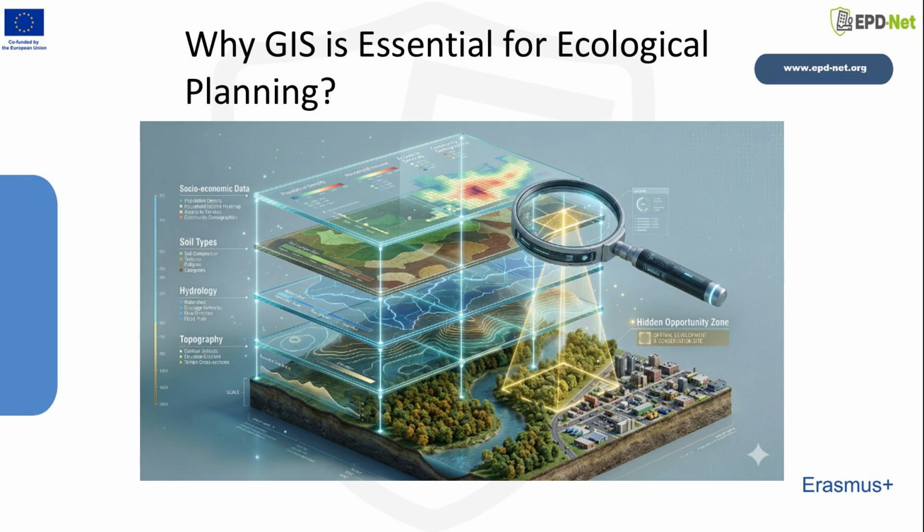Within this framework, the visual illustrates how the ecological approach guides the planning process and why GIS plays a critical role within it. Ultimately, ecological planning evolves into an approach that generates holistic and sustainable decisions in harmony with natural systems, marking a disciplinary shift from competing with nature to designing with nature.